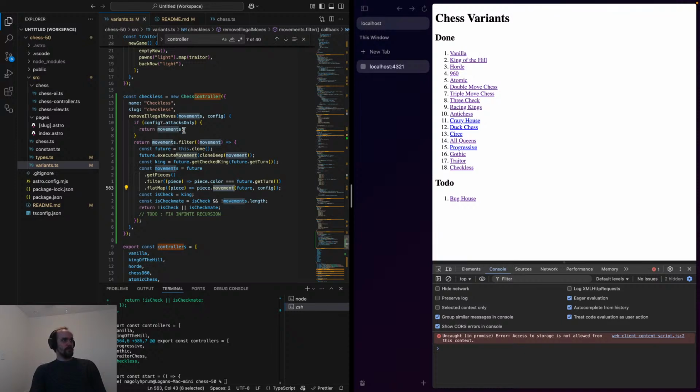Getting the movements and the illegal moves function call, I imagine. I don't know why, Racing Kings was fine. That one was fine, because that one is checklist, but it doesn't have checkmate.